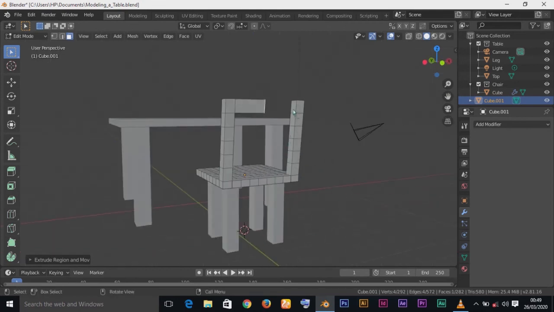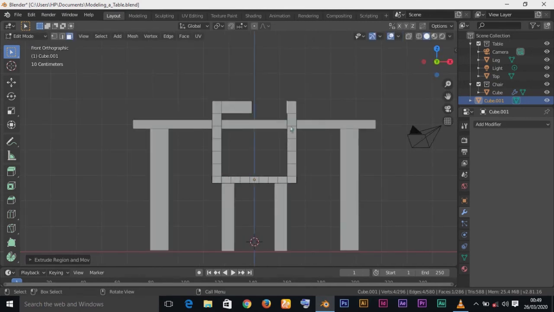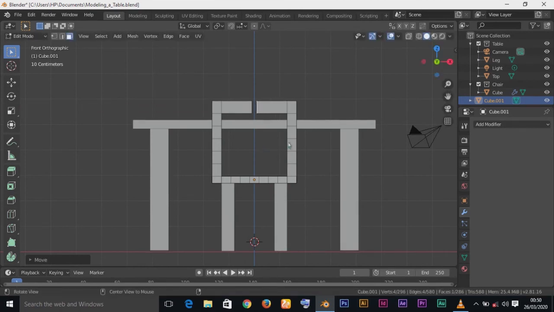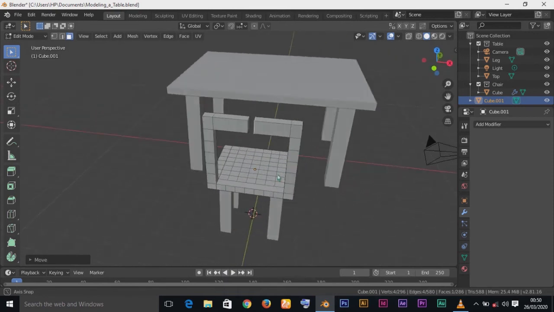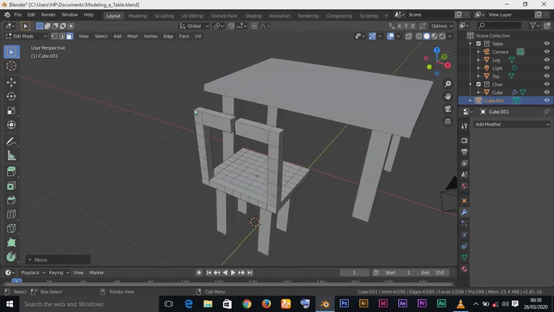And then you click the second side, go to front view by pressing 1. Press G, X again to move from right to left, and then left click to confirm it in that place. So now you delete these 2 faces that are here.